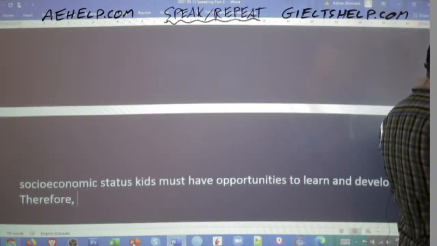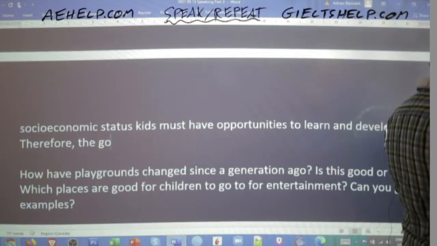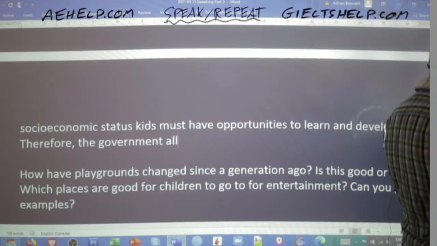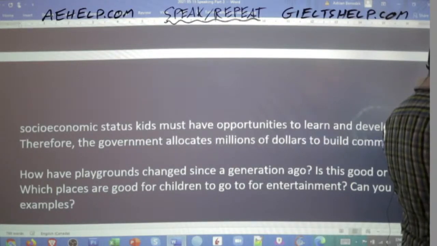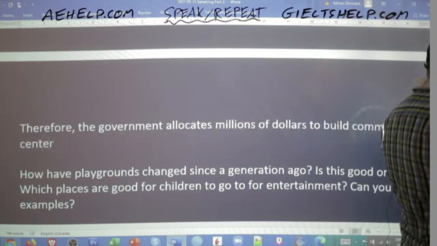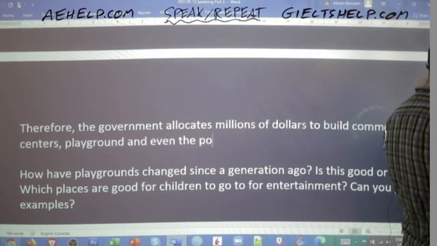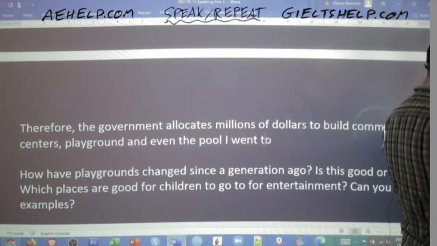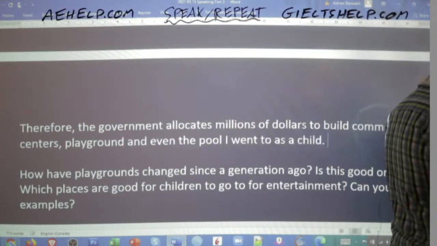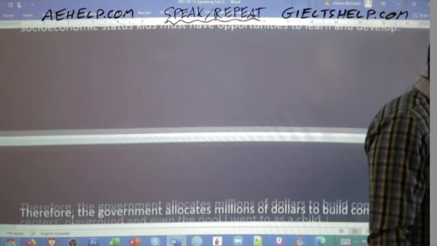Therefore, the government allocates millions of dollars to build community centers, playgrounds, and even the pool I went to as a child. There's my connection and my example.